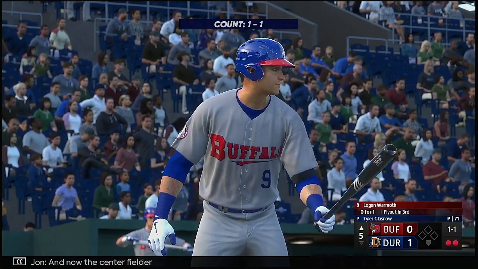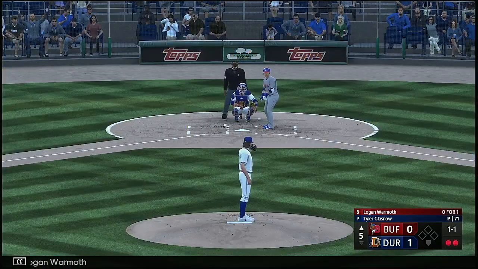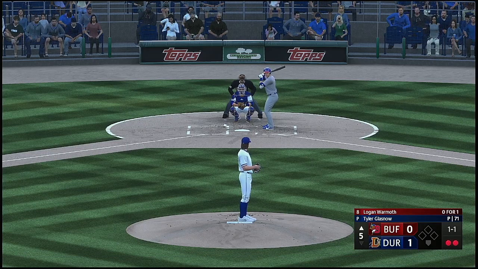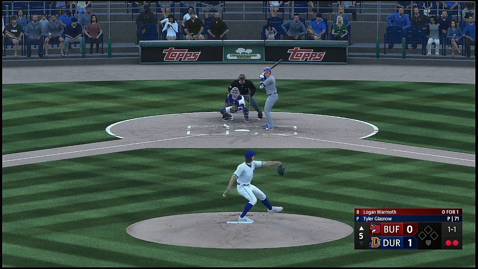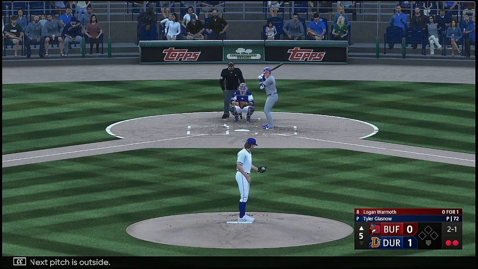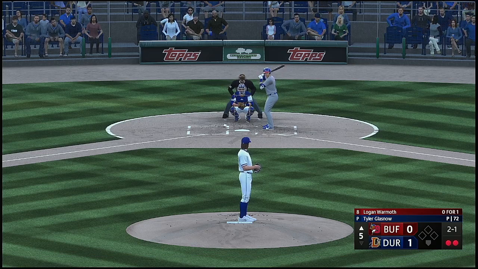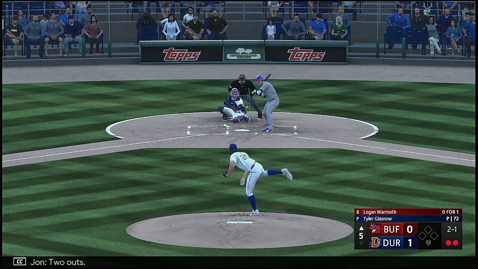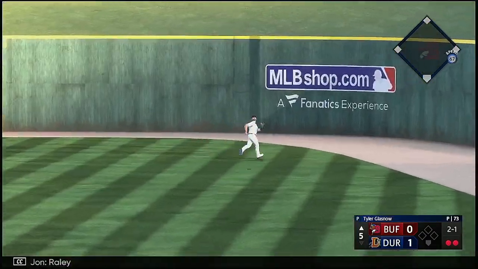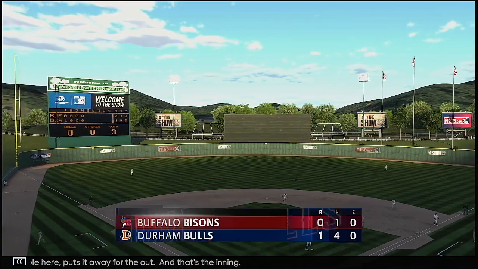And now the center fielder, Logan Warman. Next pitch is outside. Two outs. That to right. Rayleigh glides to his left. No trouble here. Puts it away for the out. And that's the inning.